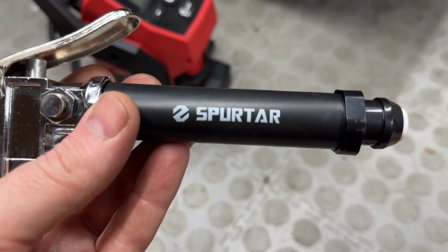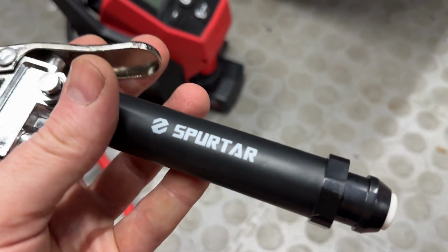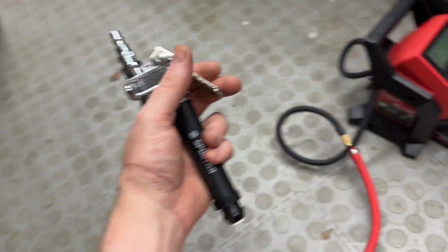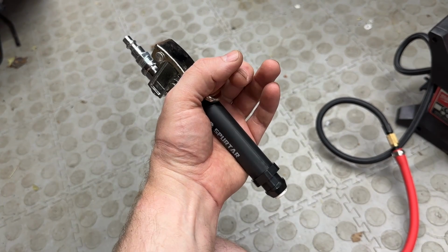Spurtar. Isn't that the black guy from Lethal Weapon? Or is it the porn version of Lethal Weapon? Don't know. Anyway, I'm going to be careful walking around with that, because that looks like one of those dead man handle things.